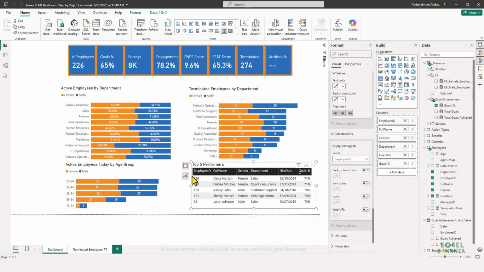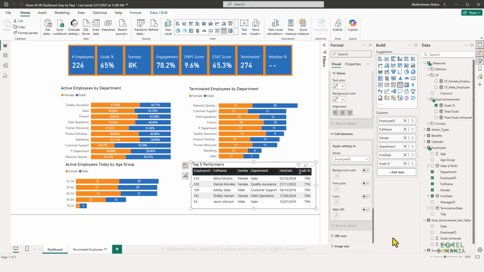So you can't apply it to the whole row with one logic or rule. You need to go to each individual column and then apply it to the background color and to the font color and to the icons, if you have them, and the web URL. But in this case, we'll only apply it to the background color and the font color.